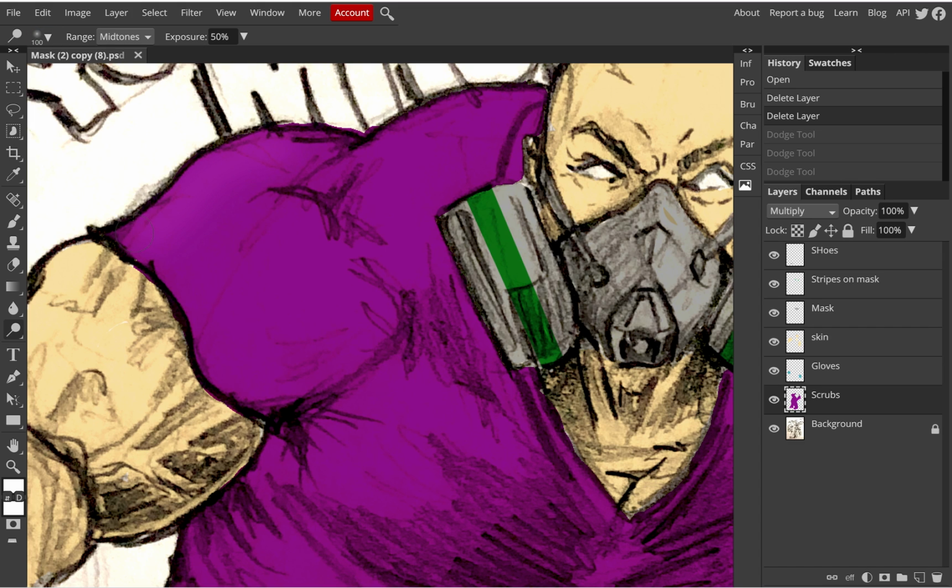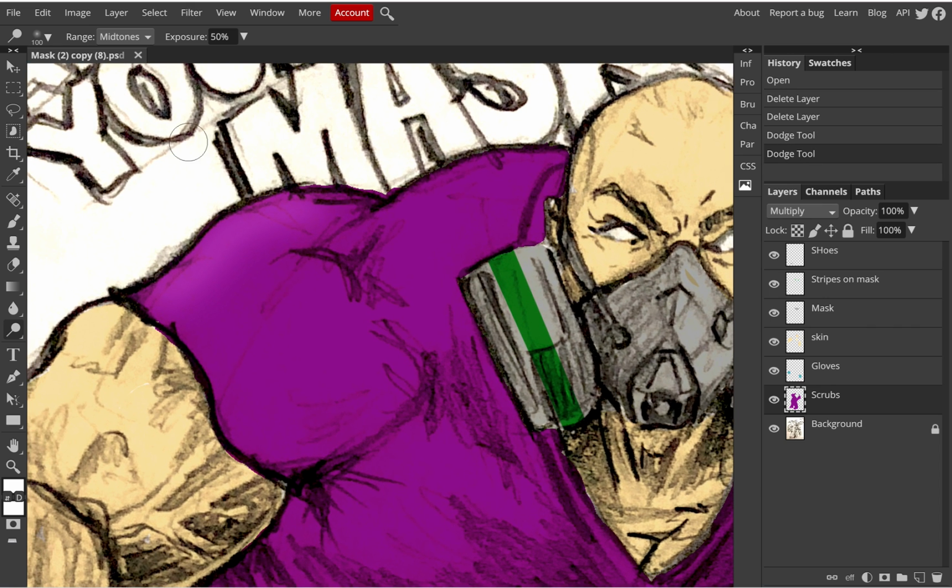So what I'm going to do really in this picture right over here is think about that idea that light is coming from that top left side. I don't have to do that. I can do it a different sort of way, but in this case, that light's coming from that side. I'm going to look at it, it would hit the shoulder here first and make that lighter. Over here, the trapezius neck muscles, that would be hit with light, so I'm going to make that part a little bit lighter, obviously.